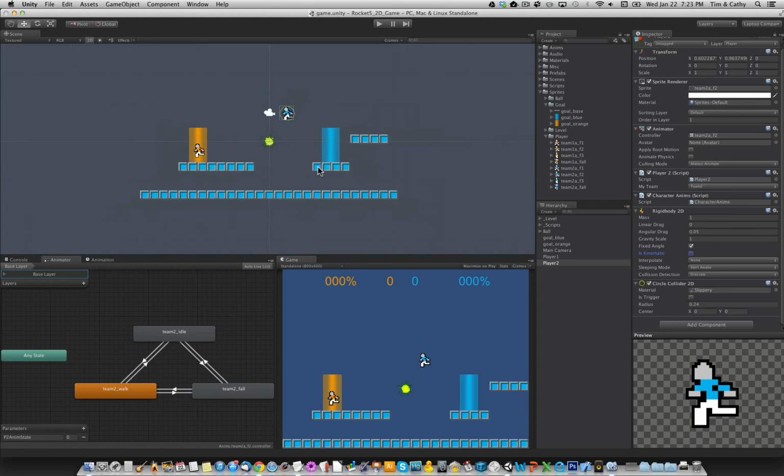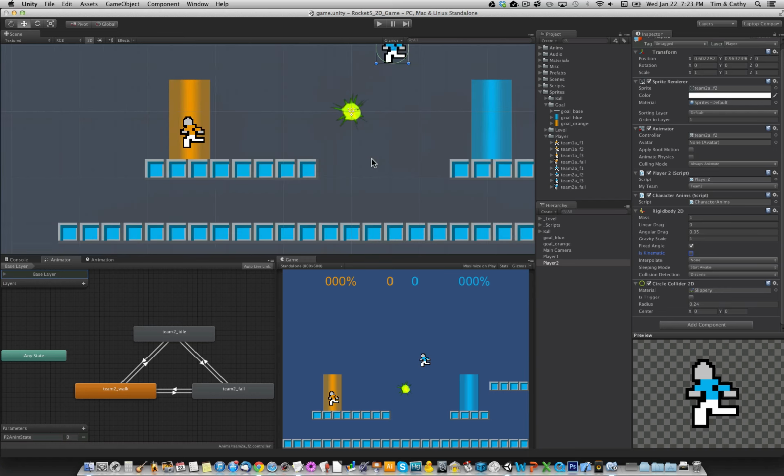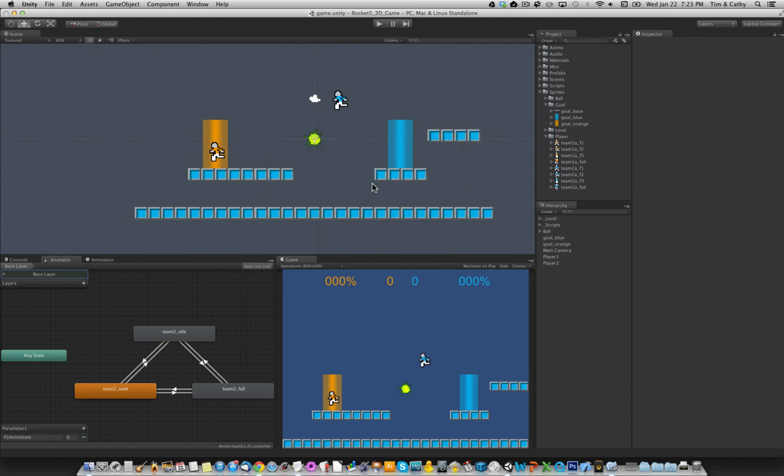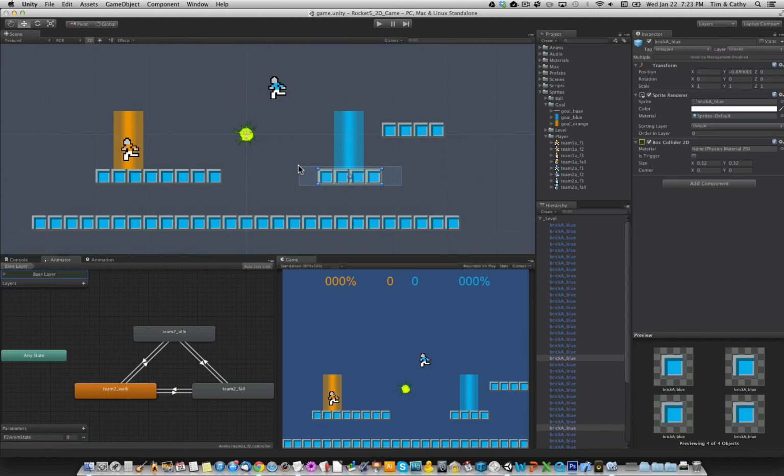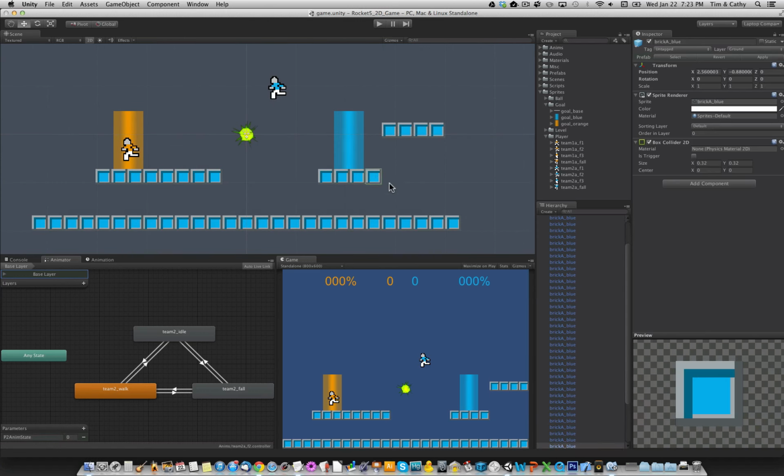Okay, so what's next? Well, basically, we can look behind the scenes at some of the stuff, but we're pretty much done with our game. At this point, you can go through. We only made the one brick, right? We only made this one brick prefab, but you can go and make additional bricks.